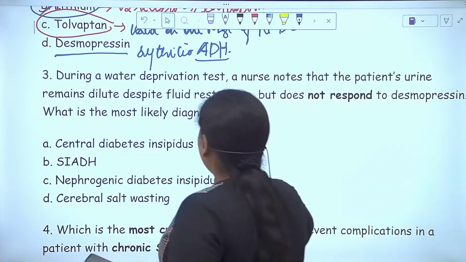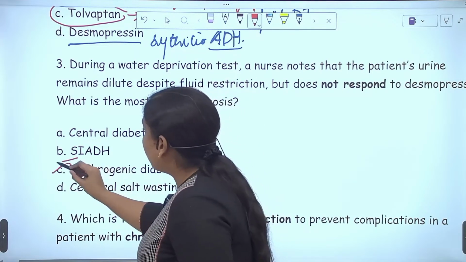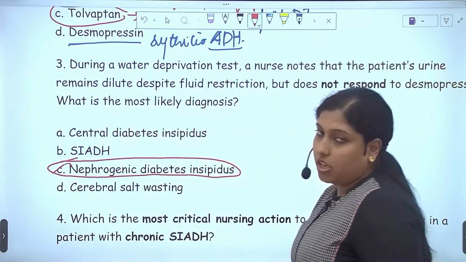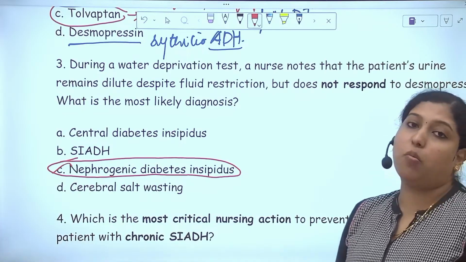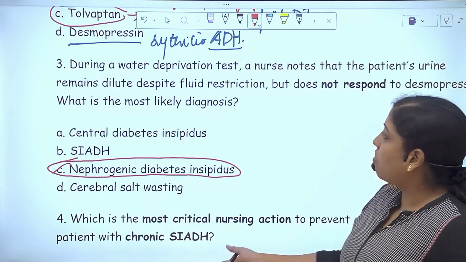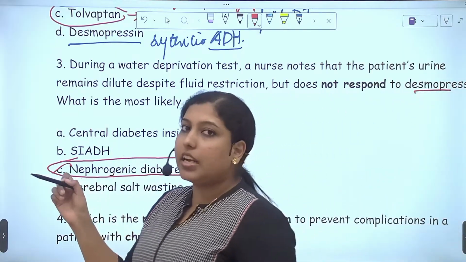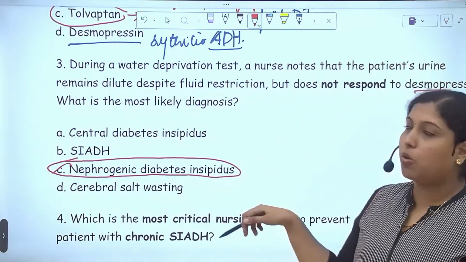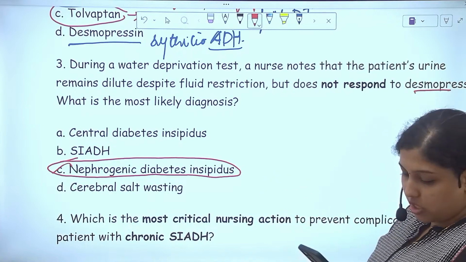Yes. Nephrogenic diabetes insipidus, as we discussed earlier, is not actually the problem with your decrease in ADH, but the problem is with your V2 receptors. So this nephrogenic diabetes will not respond even after doing a desmopressin test. The desmopressin test is a clinical indicator that the patient has central diabetes insipidus. But here, when he is not responsive to the desmopressin test and water deprivation test, we are confirming the patient is a case of nephrogenic diabetes.